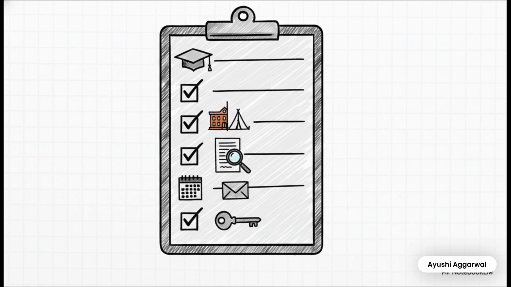1. Always check eligibility first. That's education, age, and experience. 2. Understand the nature of the post. Is it temporary or permanent? 3. Read the terms and conditions carefully for all the hidden rules and allowances. 4. Note the application deadline and the mode of application. And 5. Try to identify those keywords that could be turned into exam questions.